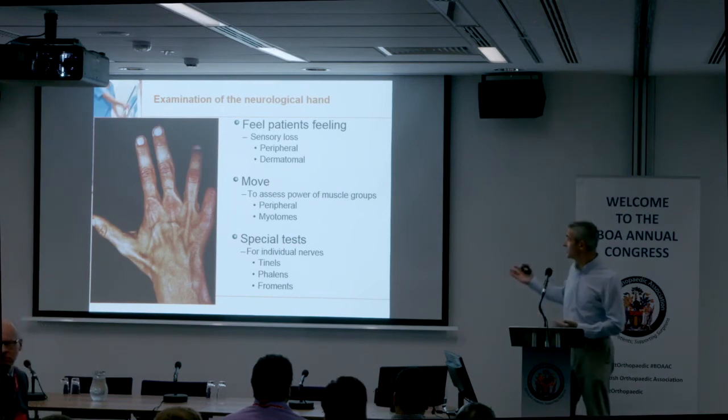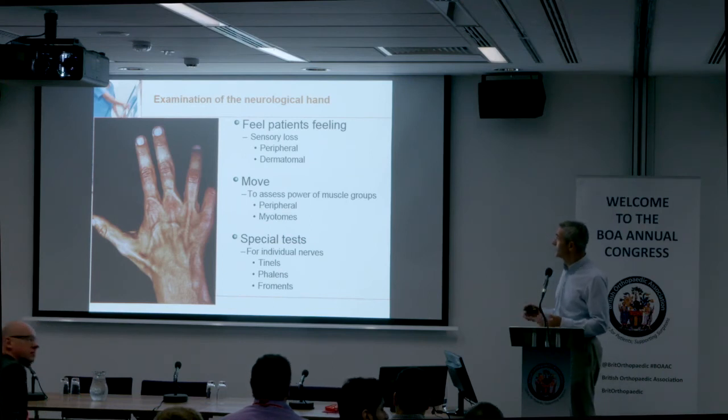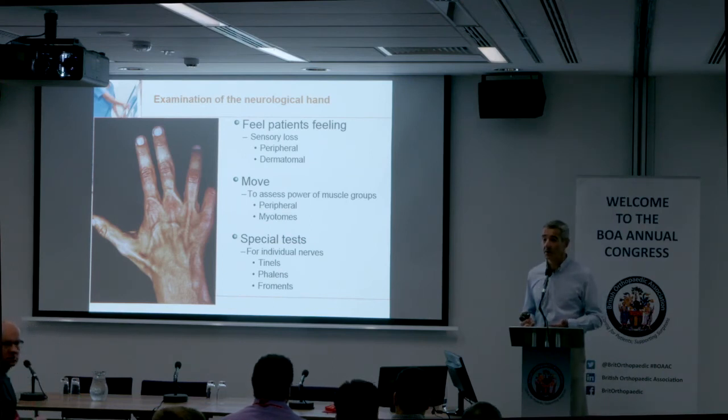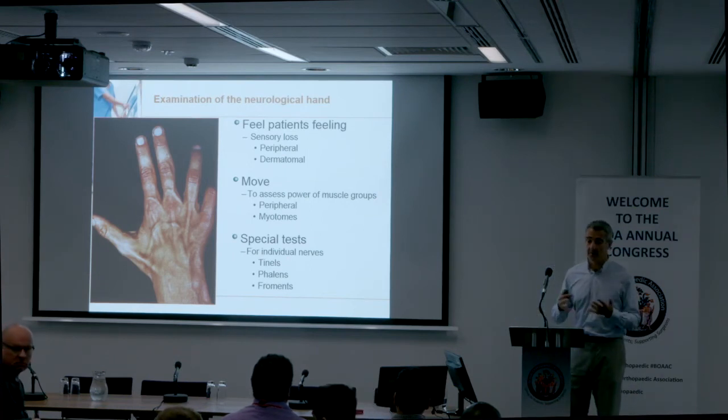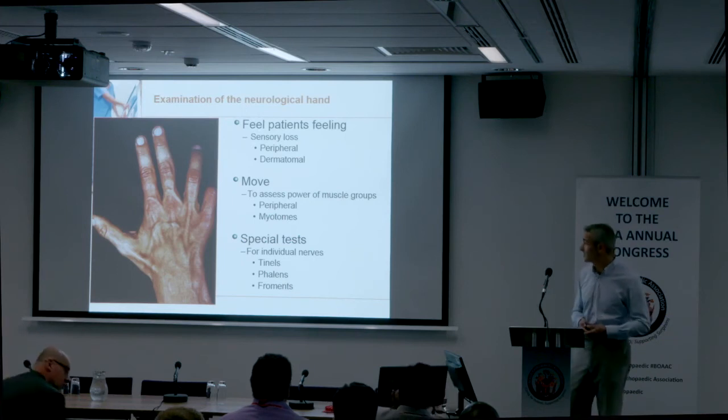Now, I won't go into more detail because John is going to present that next, but we're really going to be feeling for the patient's sensation now. We're going to be moving to assess the power of either the peripheral nerve muscles or myotomes, and then we've got our special tests.